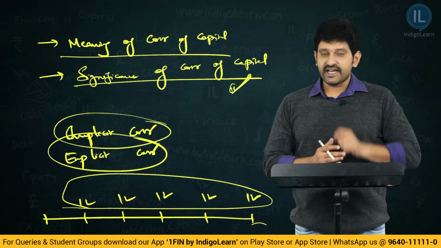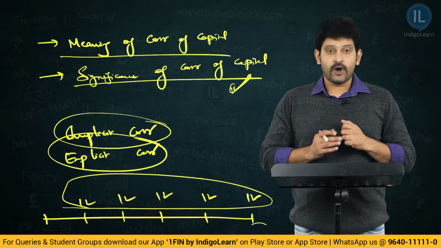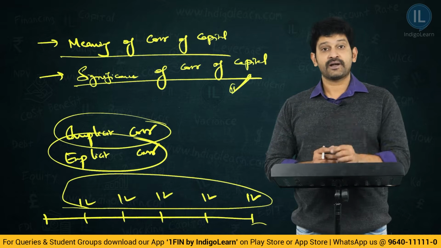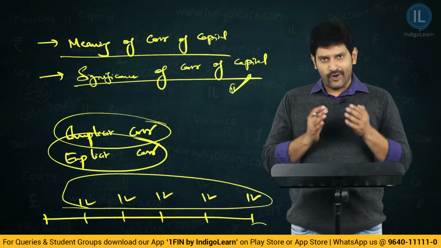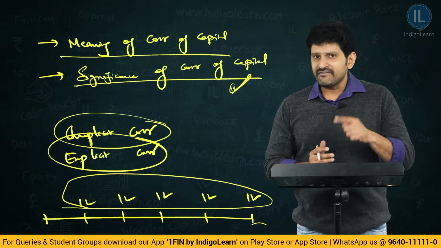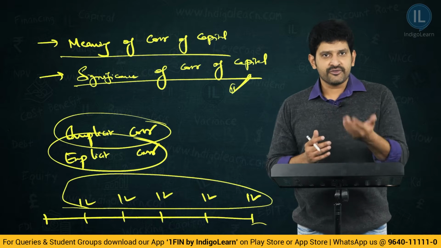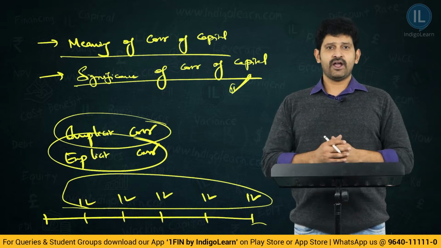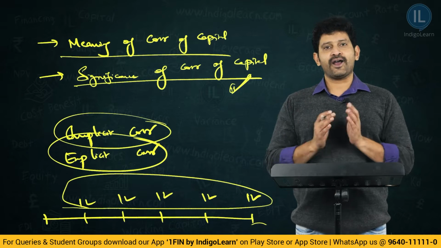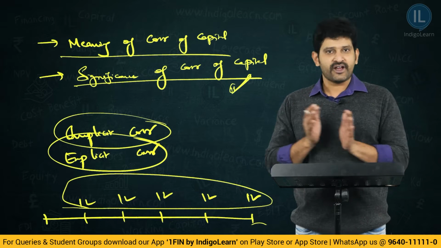Therefore, to understand whether the benefit is more than the cost or not, computation of cost of capital will be helpful. To be even more precise and conceptual here, in our investment decisions, if you remember, the most popular method is computation of NPV. Now, what do you do in the computation of NPV? Present value of cash inflows minus present value of cash outflows.